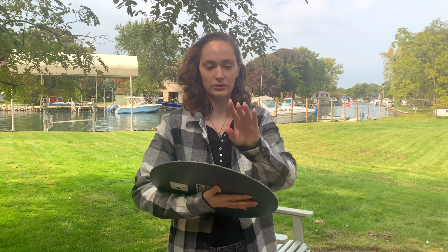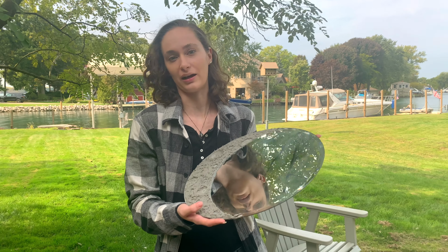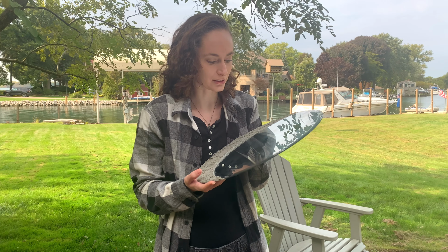I'm gonna probably take some cute selfies with it now. I wore my Phase of the Moon earrings today. But I think that concludes the moon mirror video. I'm very happy. Definitely suggest this craft, 10 out of 10. And if you want one, message me and send me a circular mirror because I have all the other supplies. I just like seeing the reflections in it.